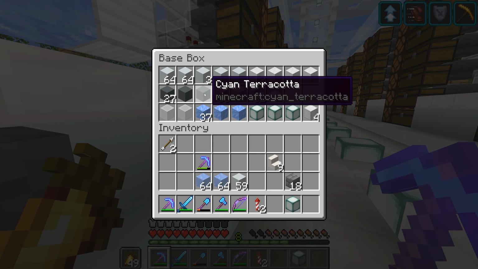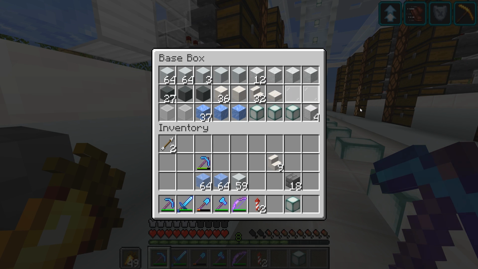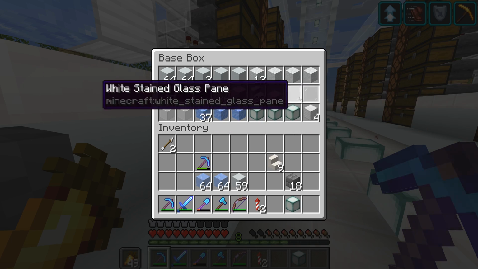Okay, I'm going to grab... What do we need? Cyan terracotta. Yeah, a little bit of white concrete powder, white concrete, quartz. The sea lanterns are going to be tricky, but yeah, all of this stuff is entirely doable.